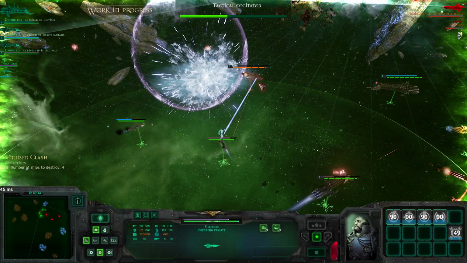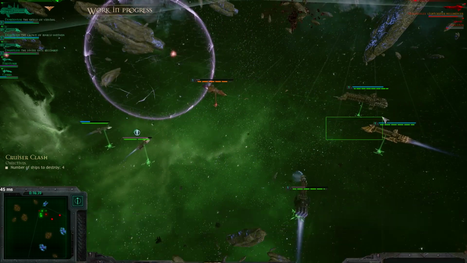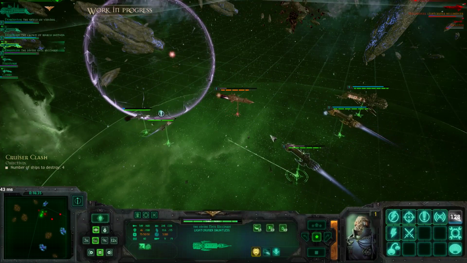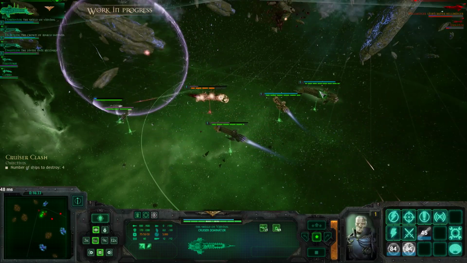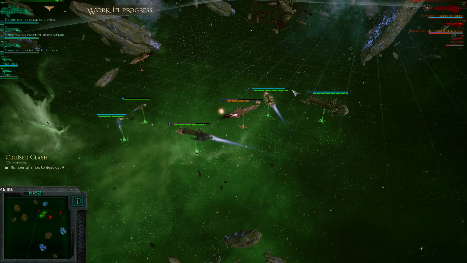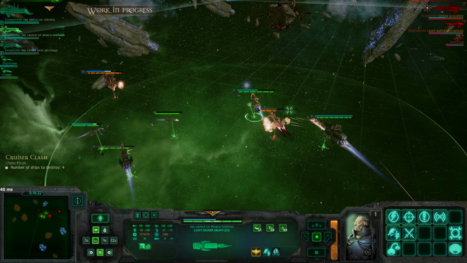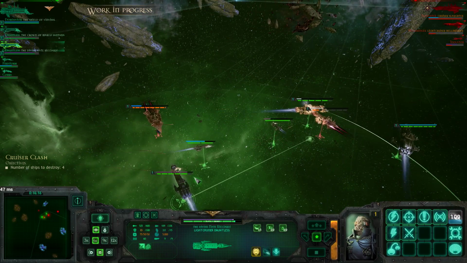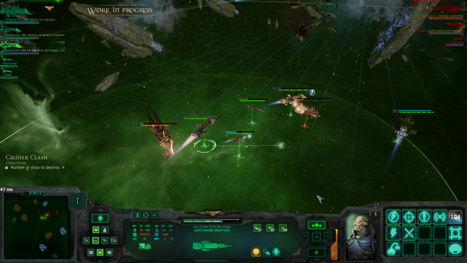All right, let's get close. Blast this thing down. Do not want to crash into that Z ship. It's a higher tonnage than us. But I did it anyway.